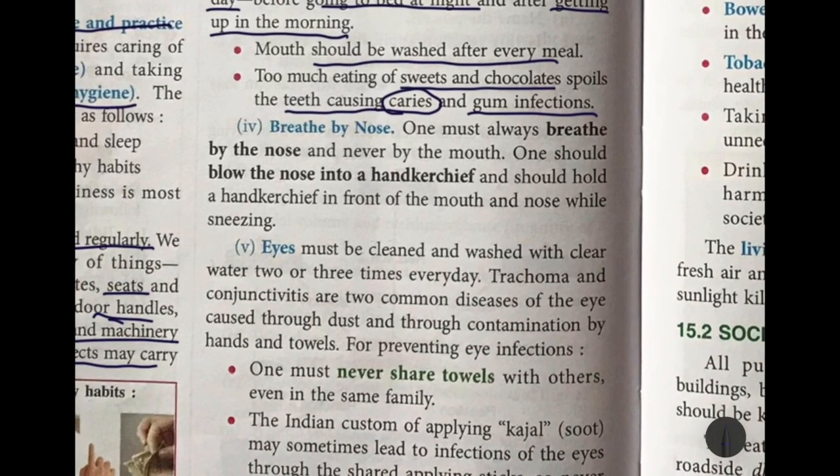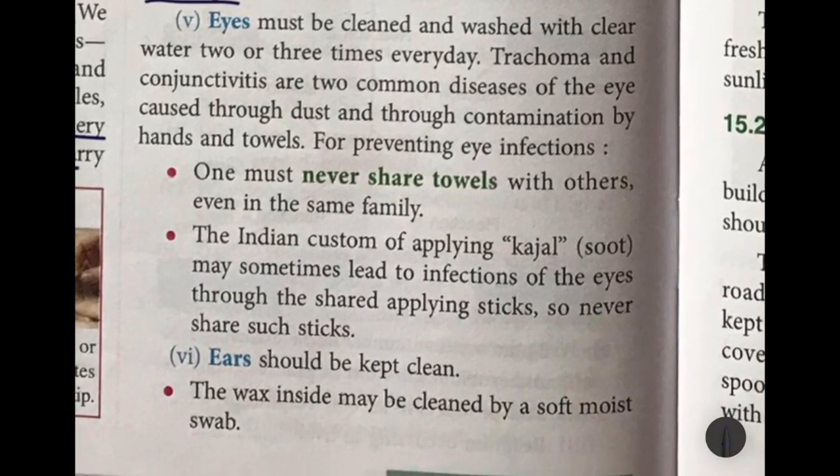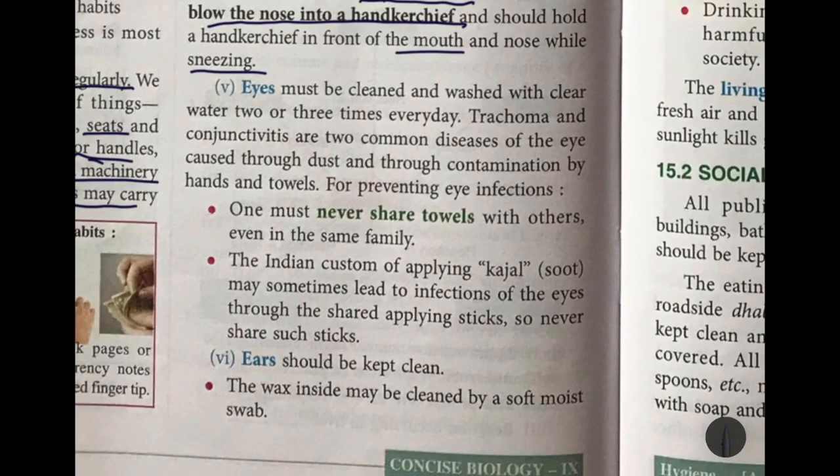Next is you need to breathe through the nose. You must always breathe through the nose and not by the mouth, because inside your nose there are hair which picks up dust particles. There is mucus which holds the bacteria or germs. It traps the germs which go in with the air. You should always blow the nose into a handkerchief and should hold the handkerchief in front of the mouth and nose when you sneeze. Nowadays, of course, you need to sneeze very, very carefully. They say that you have to sneeze into your elbows. If you have a handkerchief, you sneeze into your handkerchief.